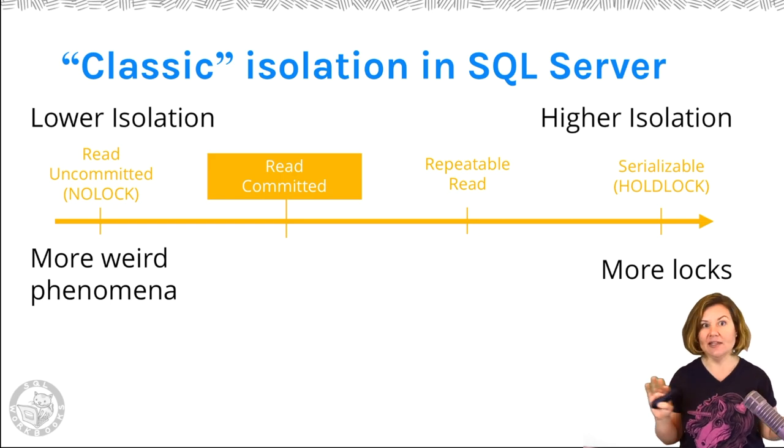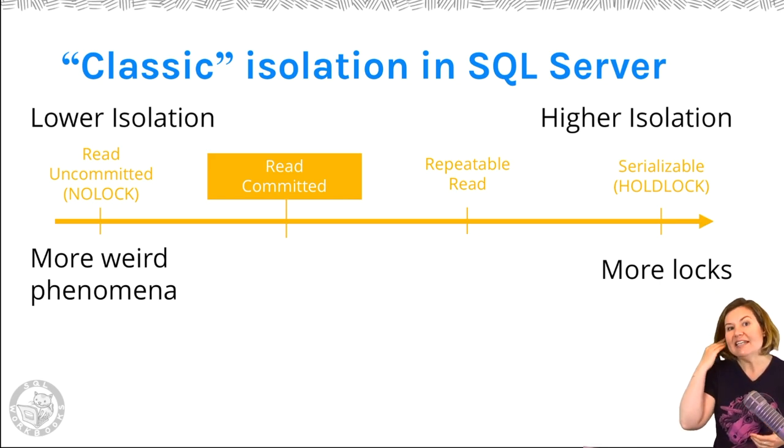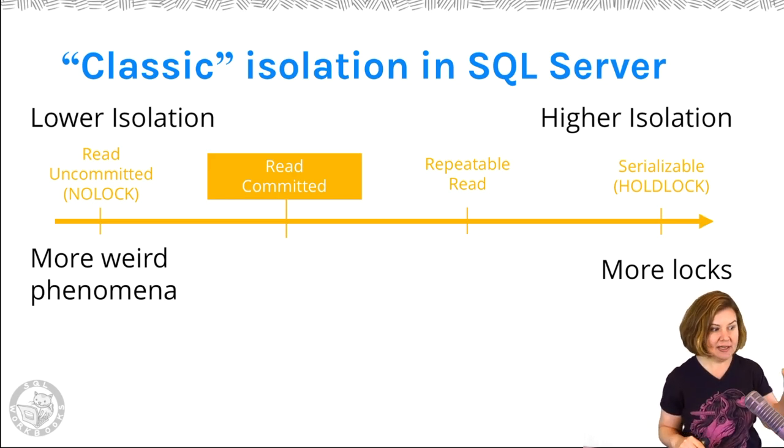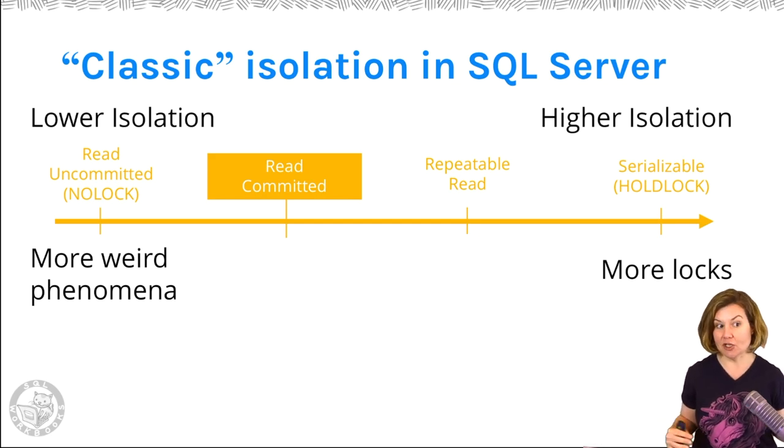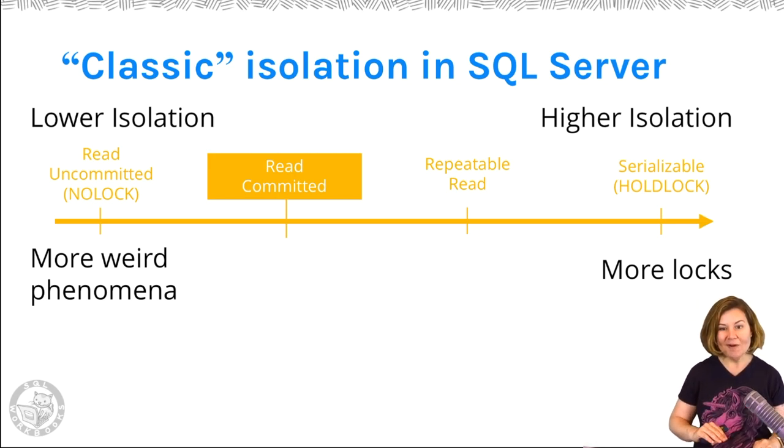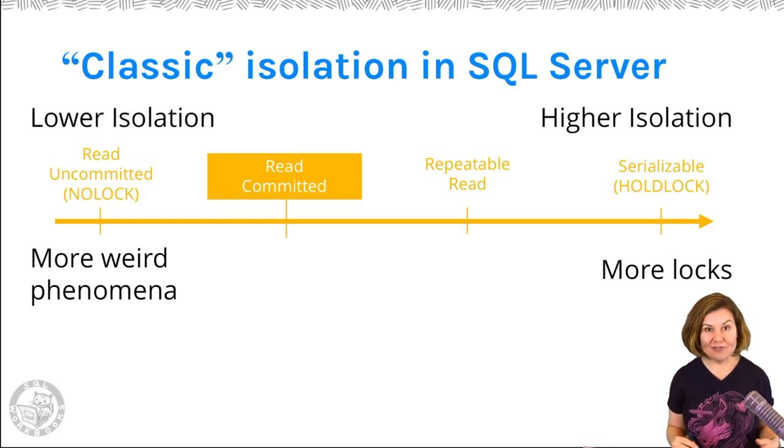So I'm going to maintain locks after I read something. I'm not going to let go of those locks right away. So repeatable read, I have to use locks when I'm reading and I'm going to keep them after I read data. Serializable goes even farther. It says, I want to make sure that data can't be inserted, that not just the data that I've already read is protected, but I want to make sure that data can't be inserted in there, that no ghosts can happen. And it protects data using even a different kind of lock called the key range lock. So while I'm reading, I'm taking out a different kind of lock and I'm holding it for longer.